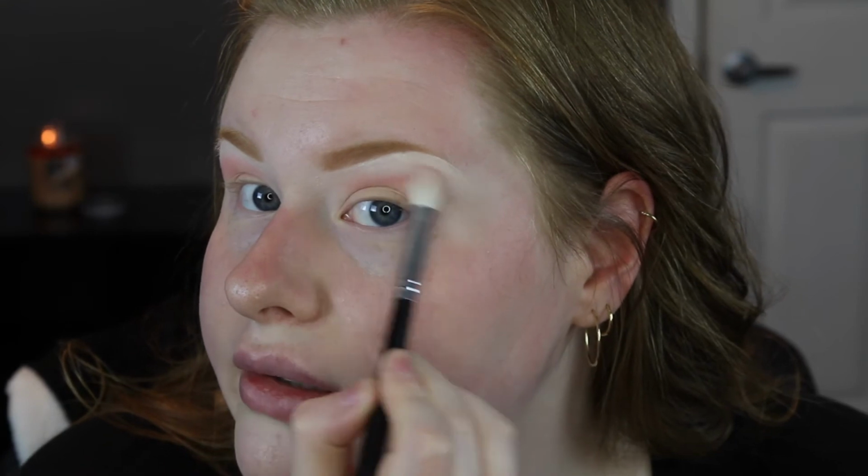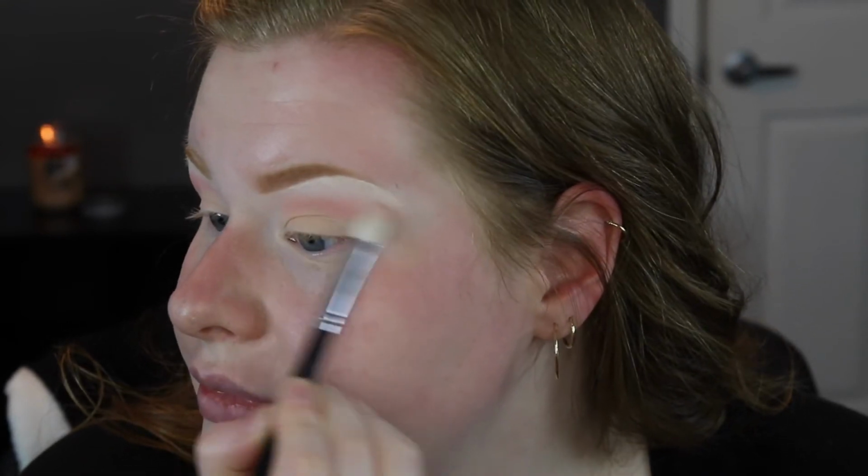And if you have hooded eyes, smaller eyes like me, it's always good to take your color up just a little bit higher. It really helps open up the eye, make them look larger. So I'm being a little messy with this. I'm just putting this a little bit above the crease, just something so we can blend into. Windshield wiper motions.